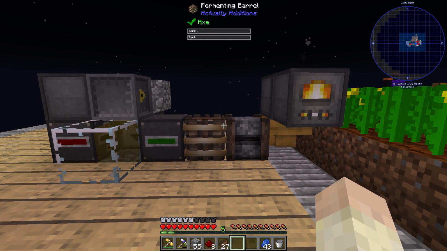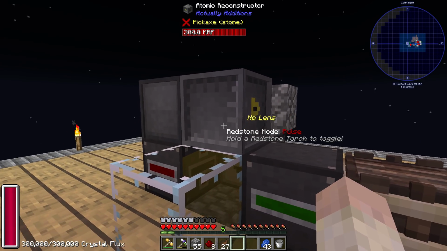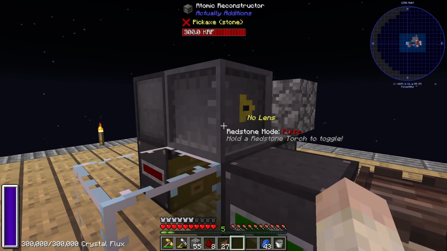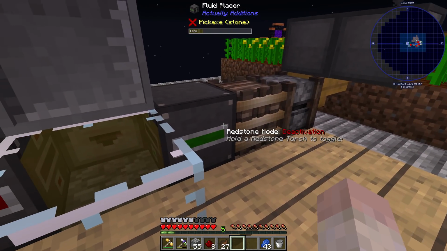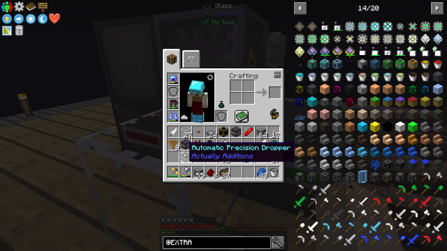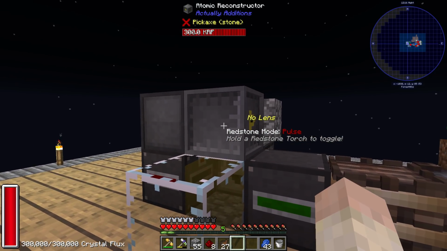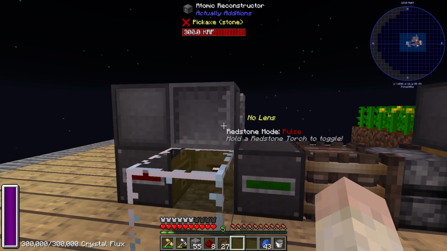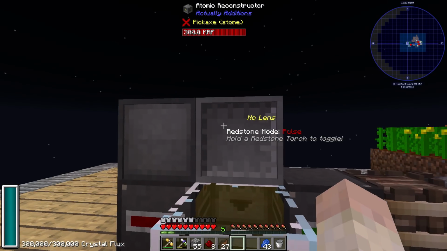So if you guys want to replicate this in your own, or if you're just interested in how I've done it, there's all these auto things like auto placer, automatic precision dropper. But what we wanted to do is put this facing down and put it onto pulse. So that requires a bit of redstone. So if you, oh, I don't have it on me anymore.